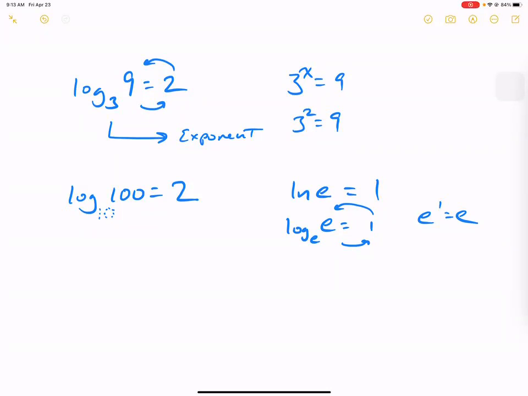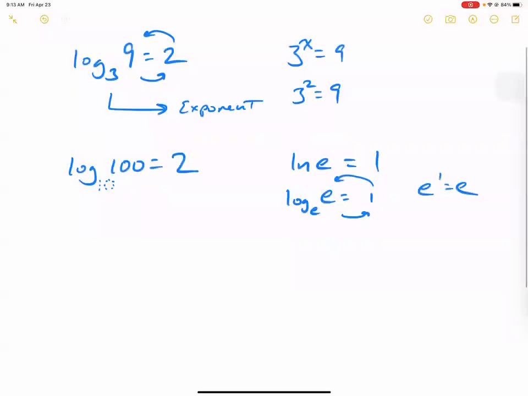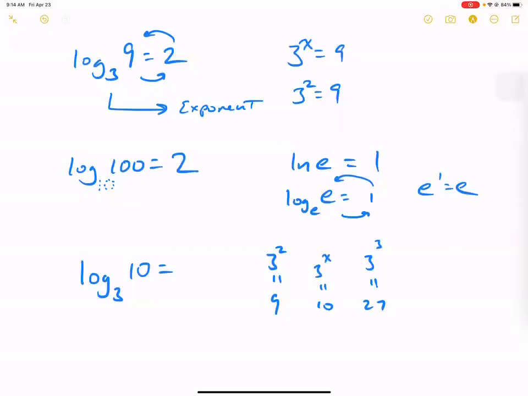But what if I gave you a value that doesn't work? And we've also done examples like this, so this is kind of repeating, but let's say this is first, log base 3 of 10, how many 3's would give you 10? And is that possible? We know that 3 squared is 9, and we know that 3 cubed is 27. So 3 to what exponent gives us 10? It's going to be someplace between 2 and 3. Because 2 and 3 are whole numbers, so x has to be someplace between, so it has to be a decimal, right? You're just kind of stuck there. So what decimal would that be? Well, we could start guessing on a calculator.